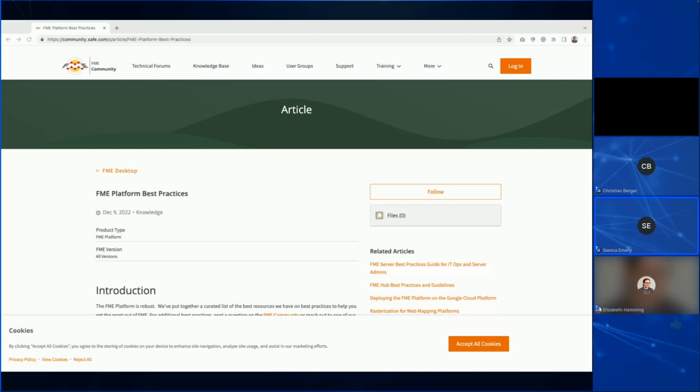Caching would be like doing your own local copy. And I guess it really depends on what your network topology looks like. If your engine is very close to wherever that database is, it's likely going to be faster than if you stored it locally on your FME Server. But that's a good thing to test out and let us know if that works or not.